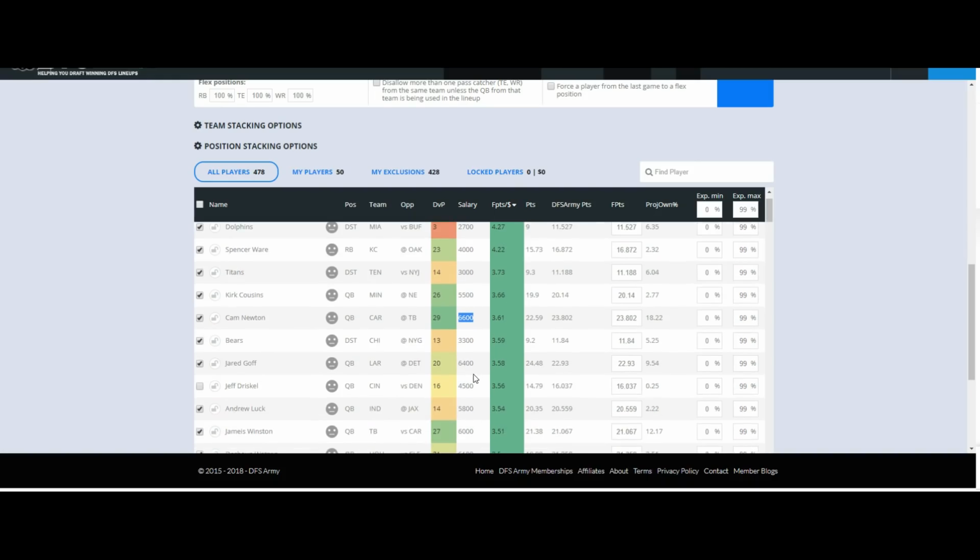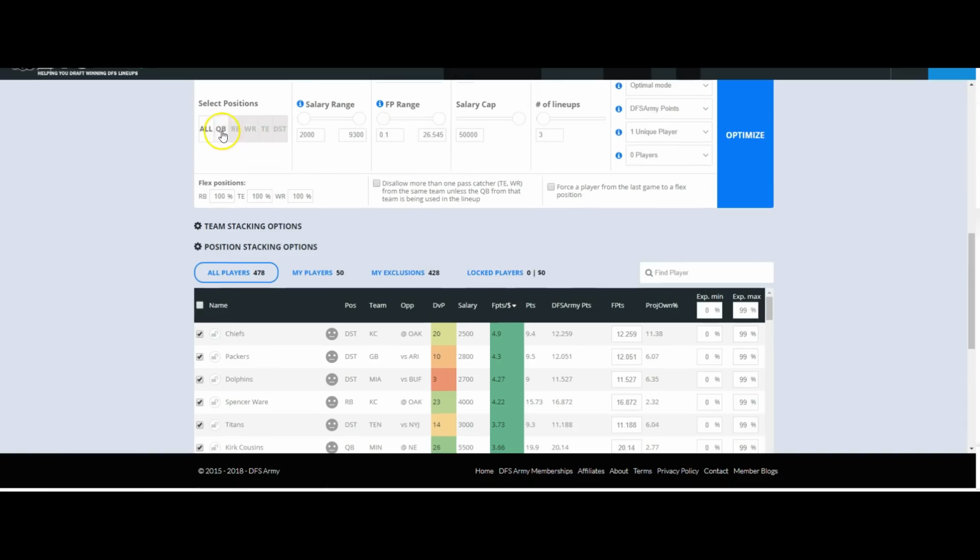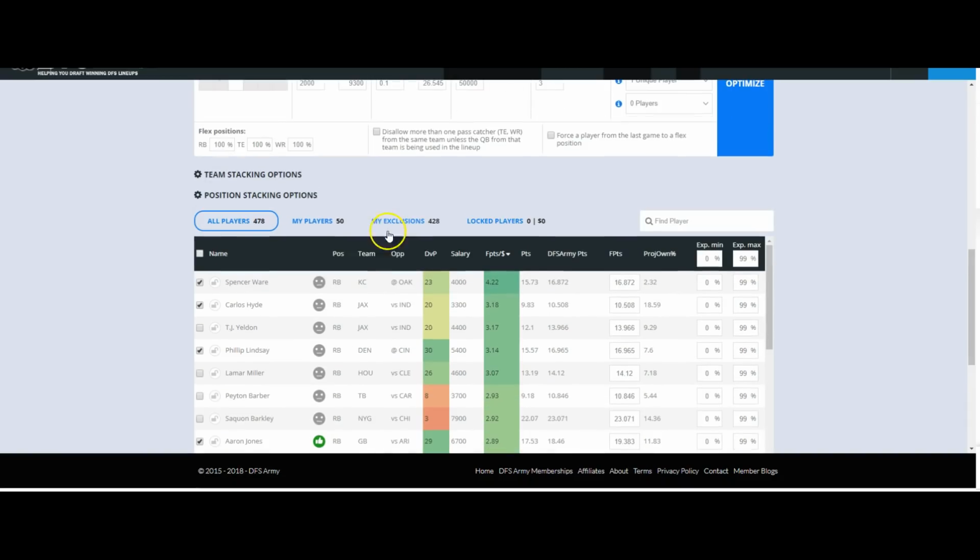Other guys pop. Okay, let's check out position by position here. This is just an initial look. Hyde, why is he popping? Because he's probably going to get a bunch of carries and he's $3,300. But a $3,300 player at 3.18 is not the same as a much more expensive player like Lindsey. Lindsey's just as much of a value, but for a higher dollar, which makes him the better play.